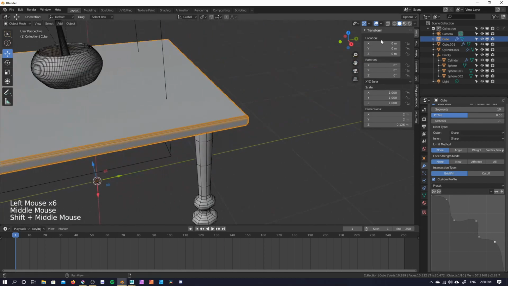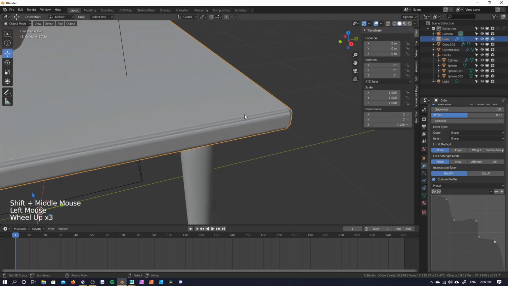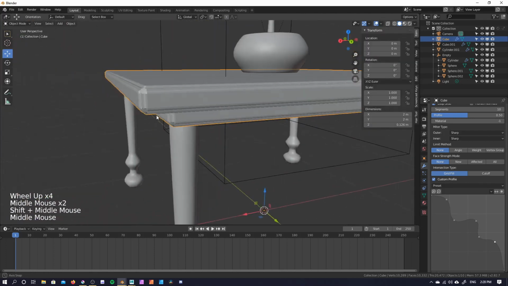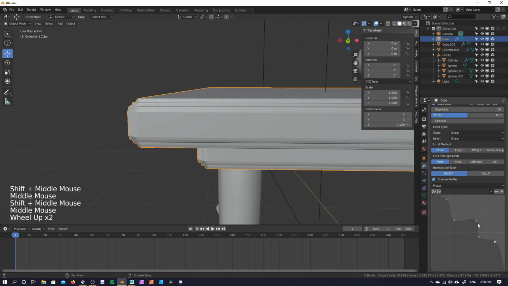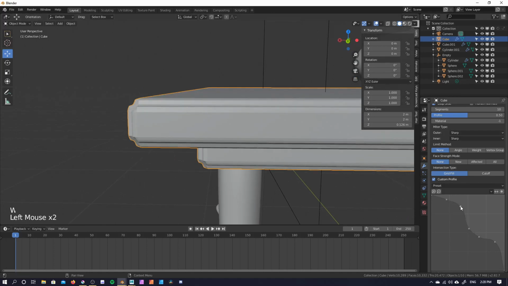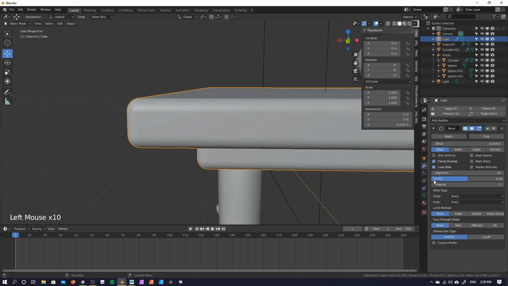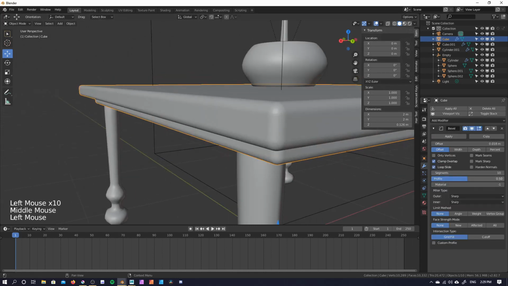And as you can see, if I turn off the wireframe, it's giving me really weird patterns for my profile. And that's all just by changing and adding vertices, edges, and faces with a procedural workflow. But I can also turn that off and just have a basic profile as well.